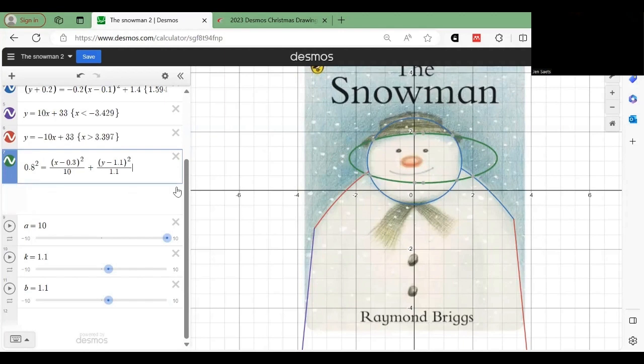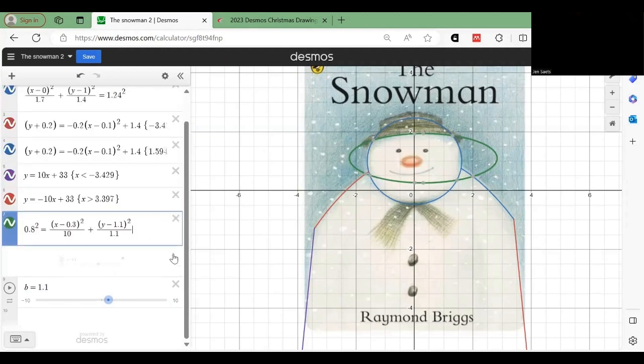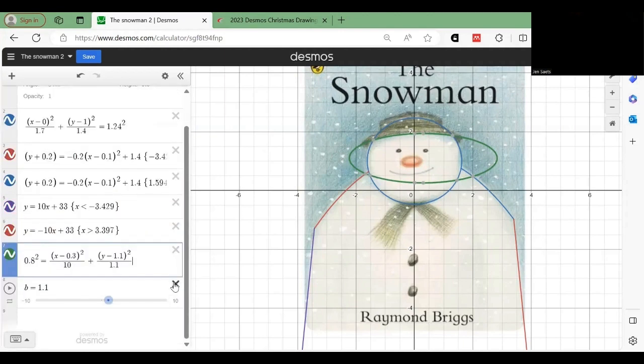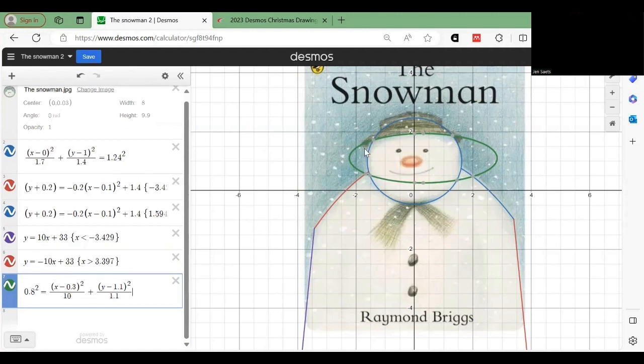So that is the bottom of the hat. Now, this is a bit more detail, but we're going to add this 3D back part of the hat as well. We're going to do that by just doing a second ellipse.